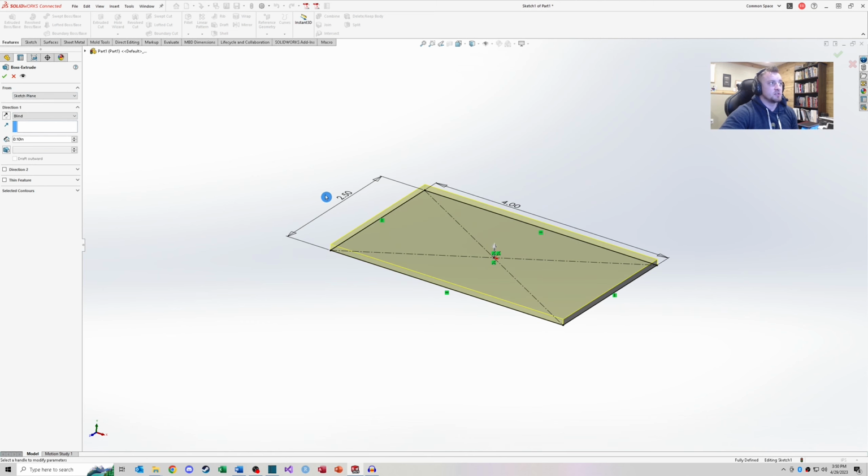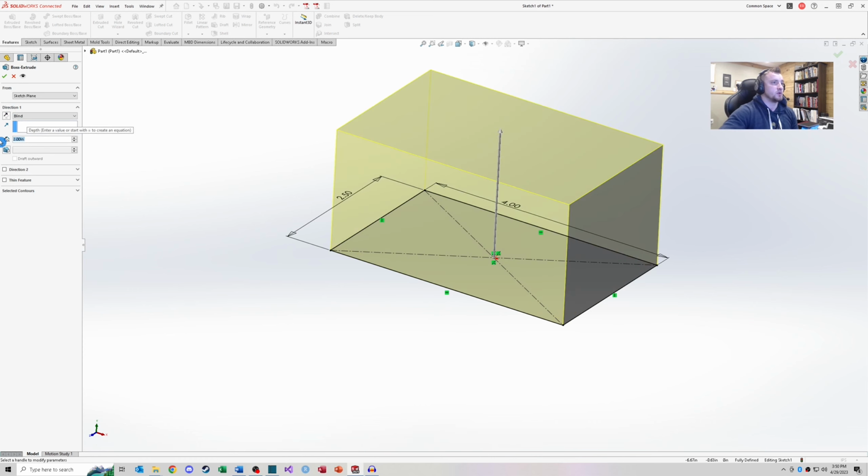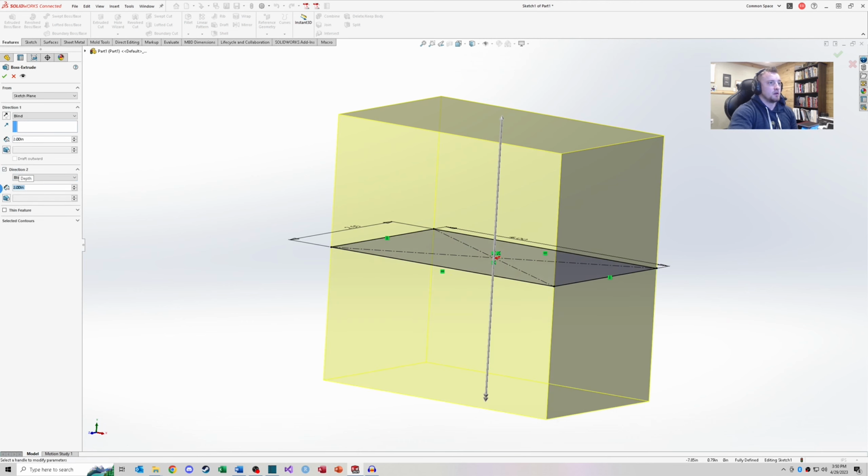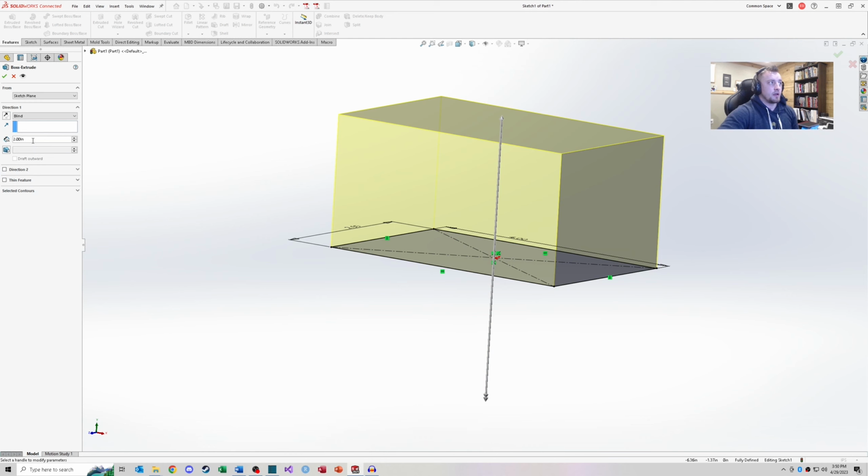So then the next option is to set the distance of your extrude, and you have direction 1 and direction 2. If you just want a one-way extrude, you only work with this direction 1, so I could enter 2 inches there to extrude that out 2 inches. If I did want to extrude the other direction as well, I can also make that 2 inches the other direction, or whatever other value I would want there at that point. In this case, I'm not going to do that.